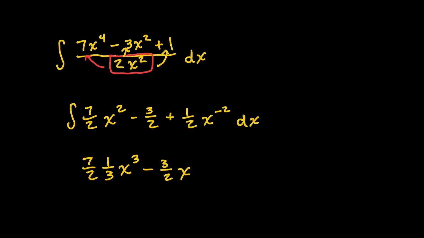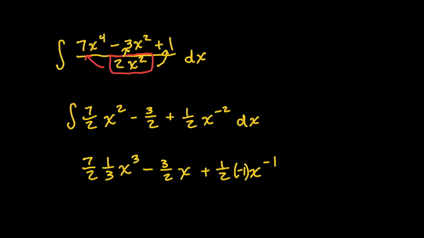Okay. Our final one, again, the 1 half just sits there. And again, it doesn't matter if we have integer powers, negative powers, or half powers, things like that. The power rule works. We can add 1 to the power, so negative 2 plus 1 is negative 1, and then divide by that new higher power. So dividing by negative 1 is the same thing as multiplying by negative 1. You'll get the same result. So I'll just write a negative 1 here.